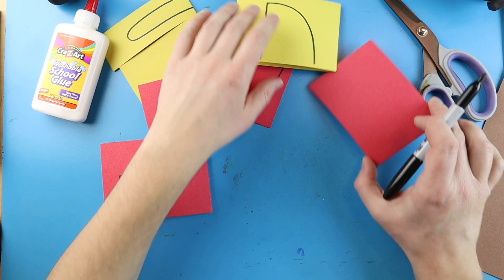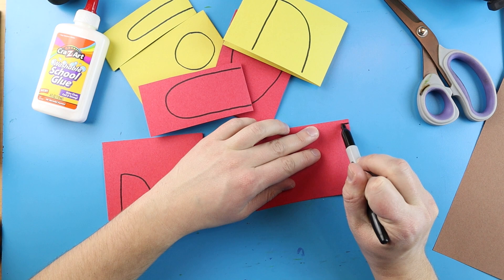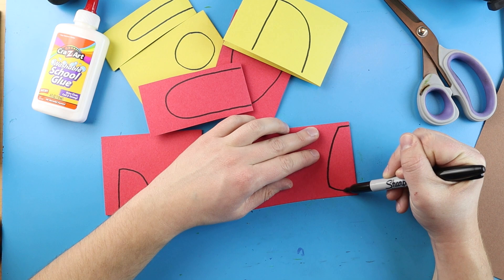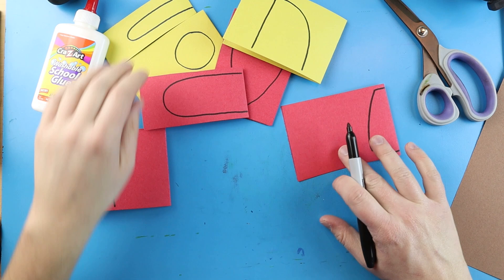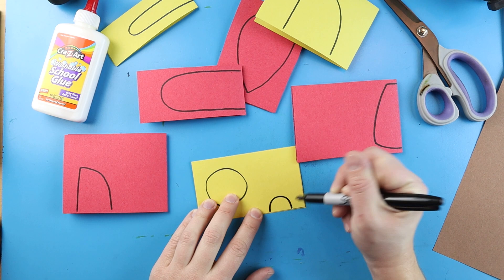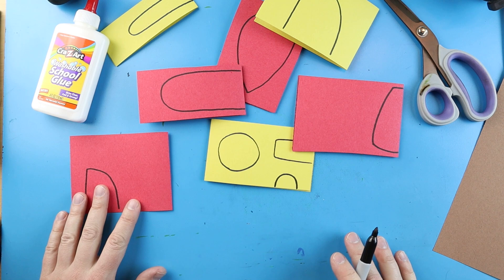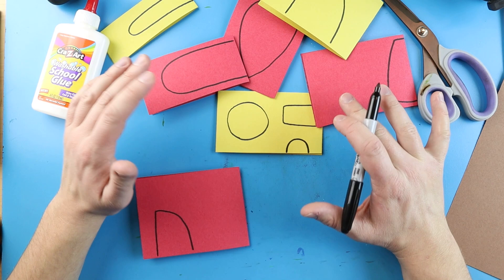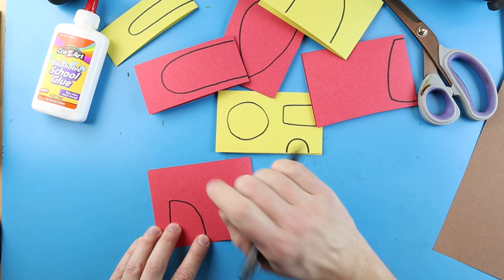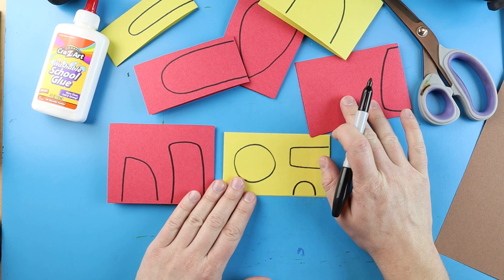I want to make a nice nose for my bear, so I'm going to use the fold part and draw a line that goes out, then a line that goes down and curves over to make a bigger shape. I'll use some of the extra little spaces on my paper to draw some different little shapes for nostrils and extra details. I also want to give my grizzly bear some eyebrows, so I'll draw some little curvy lines — kind of like a rectangle that's curved over — just for eyebrows.